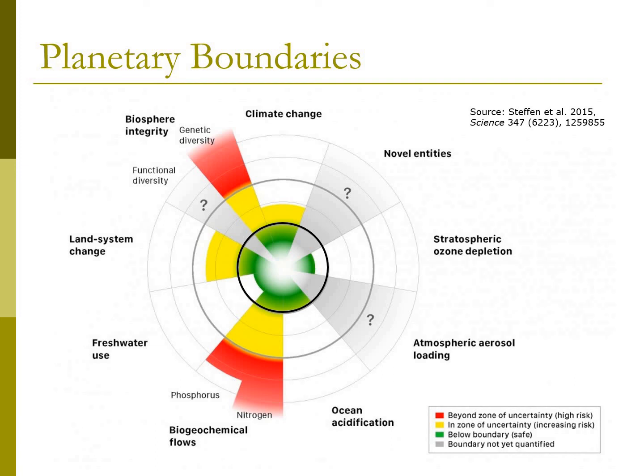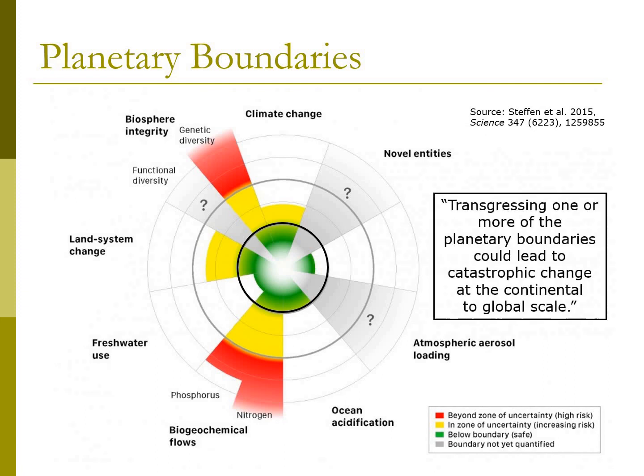When the study first came out, the authors issued quite a dire warning, saying, "transgressing one or more of the planetary boundaries could lead to catastrophic change at the continental to global scale." And here we are transgressing 4 of them. Studies like this suggest we are no longer living in an empty world. We are living in a full world, and the prescriptions of ecological economics may now be more relevant than ever.